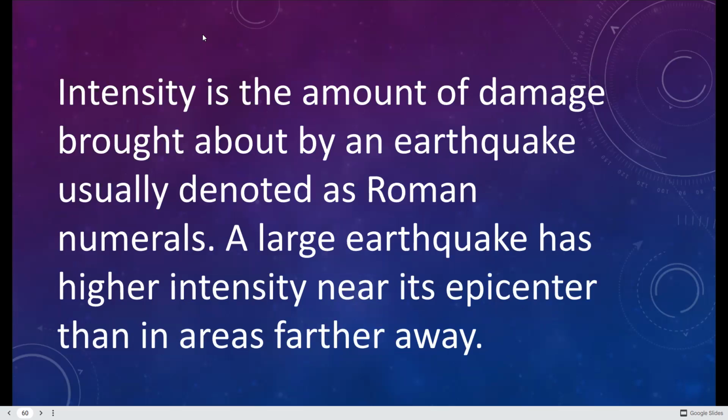Intensity, on the other hand, is the amount of damage caused by an earthquake, usually denoted by Roman numerals. A large earthquake has a higher intensity near its epicenter than in areas farther away. The source of an earthquake is the focus, and above the focus is the epicenter. So the damage is greater than in areas far from the epicenter or the focus.